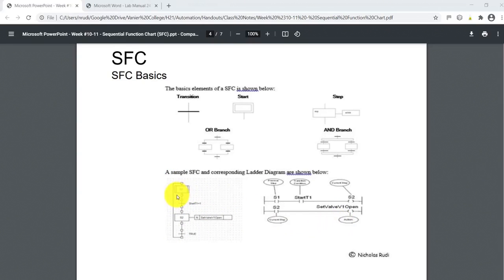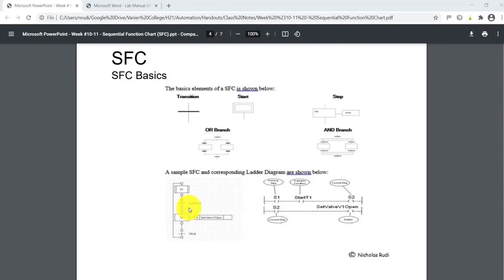So for example, when we have a step, in each step, it would be represented by 2 rungs. Here is the previous step, the transition, current step. This is the current step and action. So if we look here, we know that the previous step is S1.